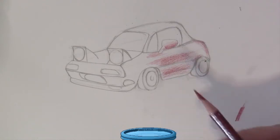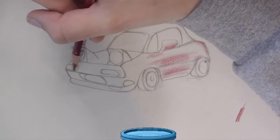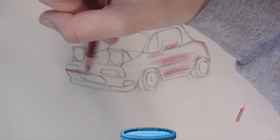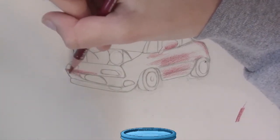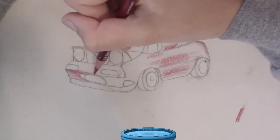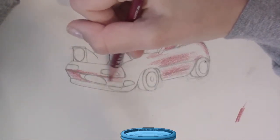And with that same color, the crimson lake or the dark red, we're going to go in to the front corner and the other sections that are marked out in the illustration on the guide. So we're going to add some dark here in the video, around the grill towards the left of the bumper and around the corner. I'll speed this part up so you guys can see.